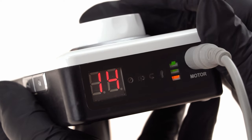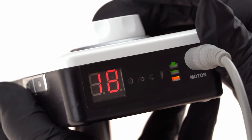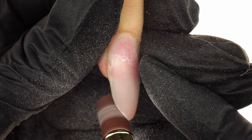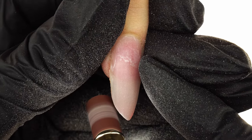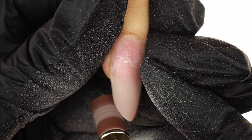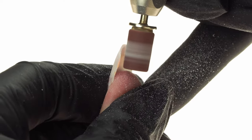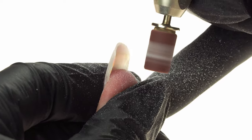So that even if woken up from a deep sleep at 4am, you'll be able to describe exactly where everything on your workstation is. We set the e-file between 15,000 and 20,000 RPM and use the sanding band to shorten the nail. We hold the tool at a 40-degree angle and work from left to right, pressing the tool slightly into the free edge. We can also minimize the edge from the bottom, which will lift up the nail.